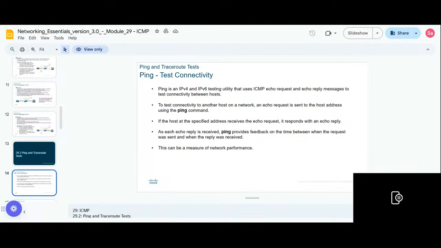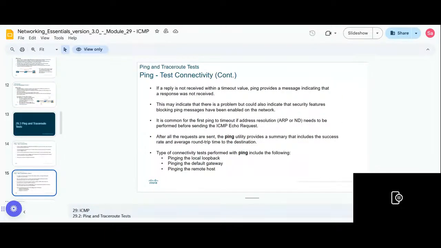To test connectivity, we use the ping command. If it receives feedback on the request, it works. If it does not receive a response, it shows a timeout value. Ping provides a message that a response was not received. That's what ping does.